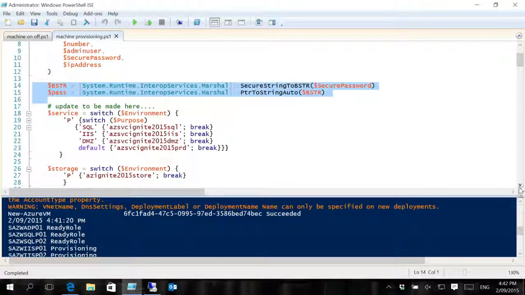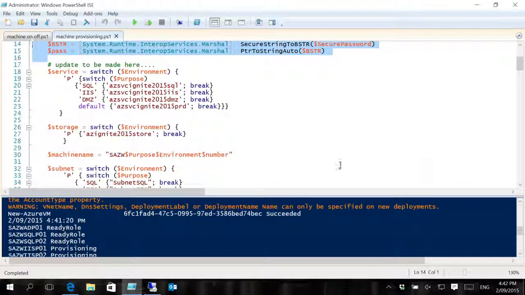So the first thing that we need to do is figure out our services. As we can see here, based on the environment and the purpose, you can then set the service that I want to use. So SQL, IaaS, and DMZ.